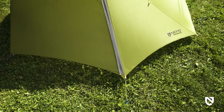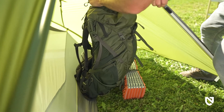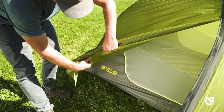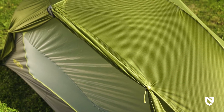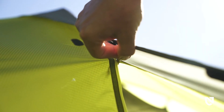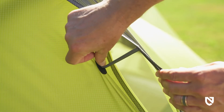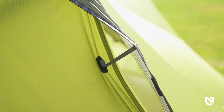The fly can stay taut and protective even in a downpour. Stunning geometry, secure pole clips, and multiple vestibule stake points make for a weatherproof design and superior accessibility. Two massive trapezoidal vestibules have multiple rollback points with Gatekeeper tie-backs, allowing for various exposure configurations and more gear stashing volume than any other tent in its class. Protected strut vents at the top of each zipper flap ensure proper ventilation, especially during a storm when you need it most.